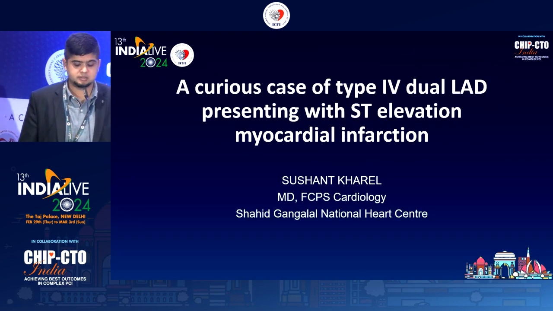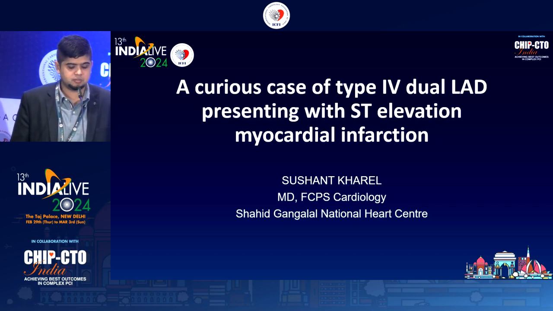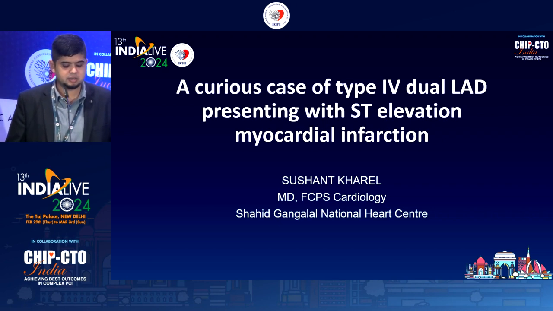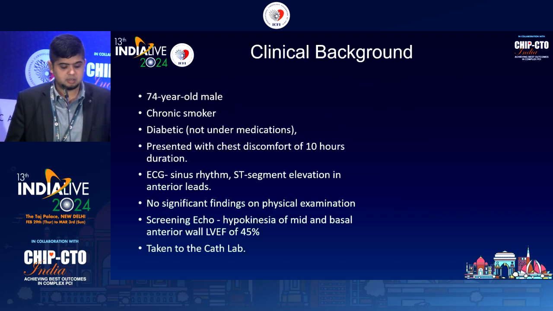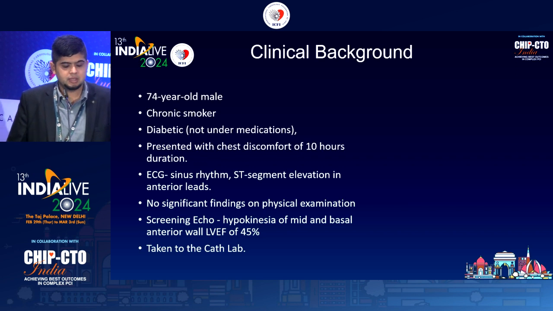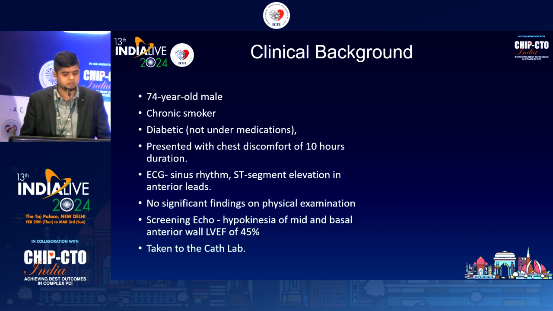Respected chairpersons and discussants, I wish you all a very good morning. Today I'll be presenting a case about type 4 dual LAD, which presented to our center, the National Cardiac Center in Nepal. This case is of a 74-year-old male. He is a smoker and a diabetic, but not on other medications. He presented to us with complaints of chest discomfort of about 10 hours duration.